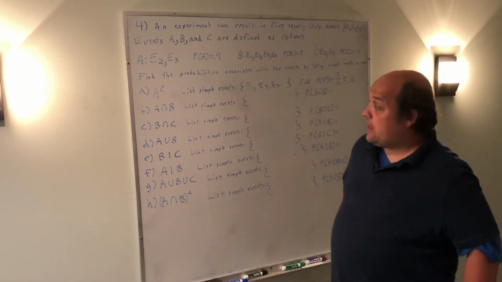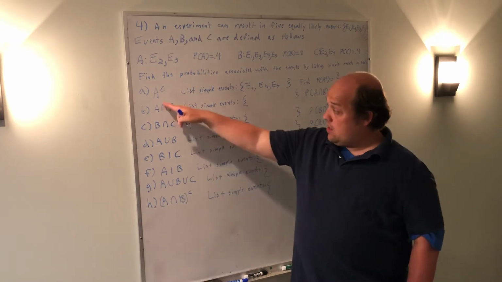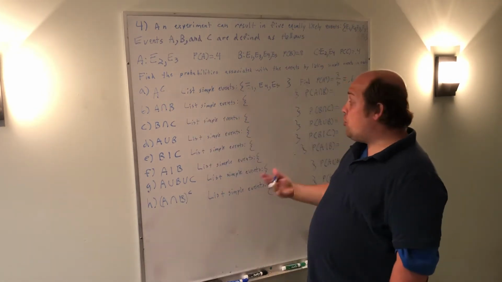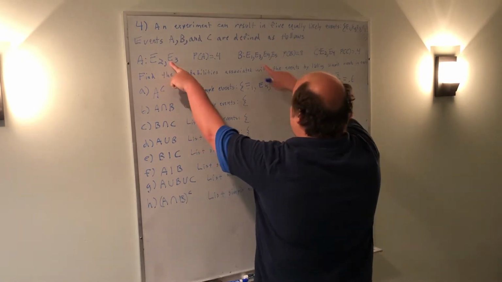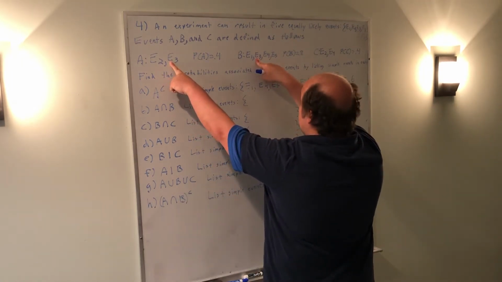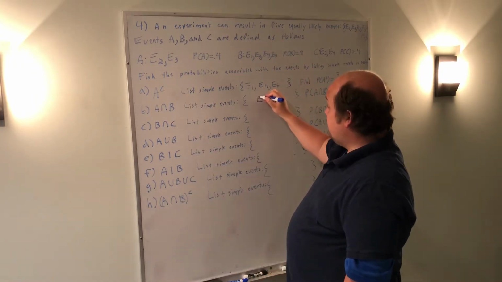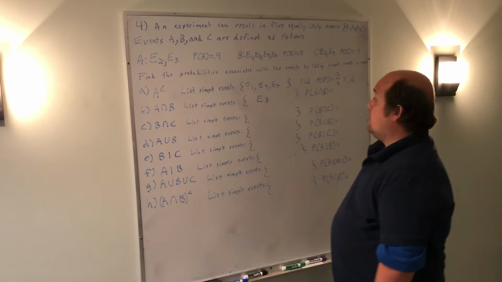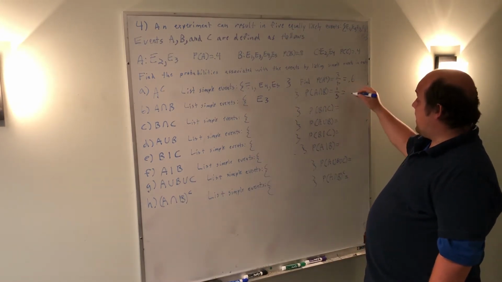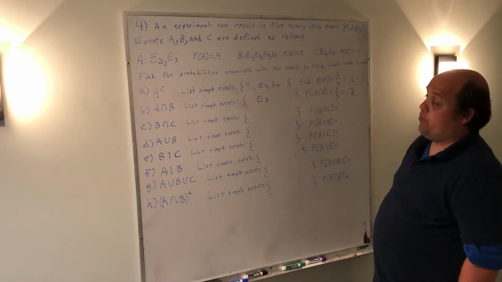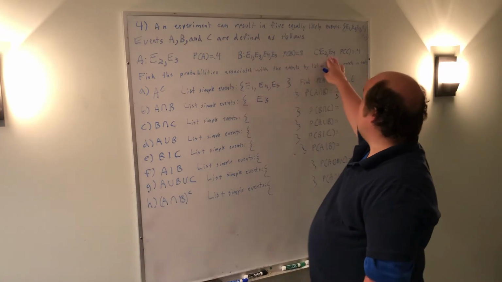When we see something like question part B, where it says we're looking for A intersect B, and upside down U means intersect, we should only count things that occur in both A and B. So here I see E3 is in both A and B. There's no other event that occurs in both. So the only event that counts here is E3. That means there's 1 event out of the 5 in the sample space that count, so it occurs with probability 0.2.